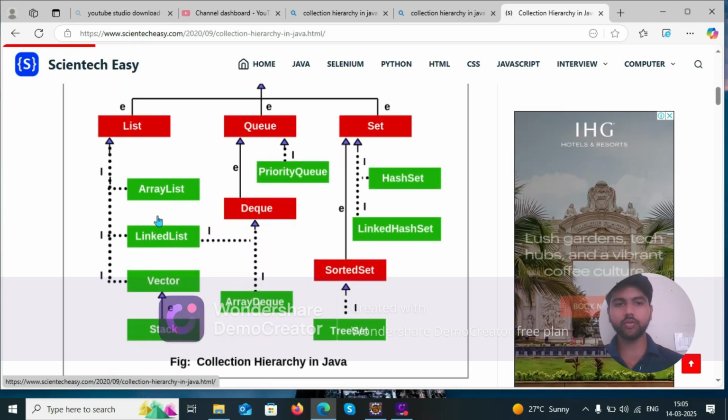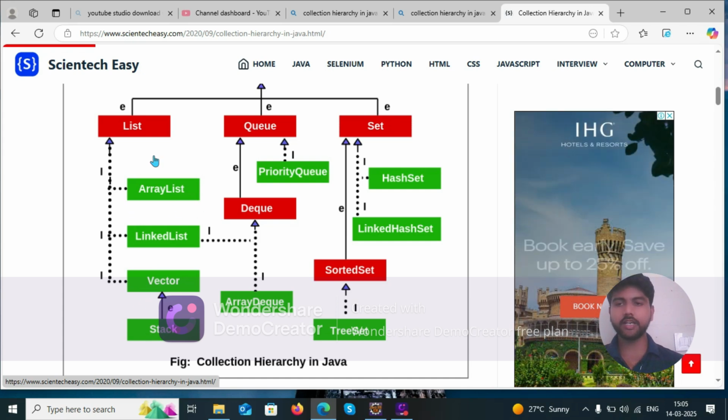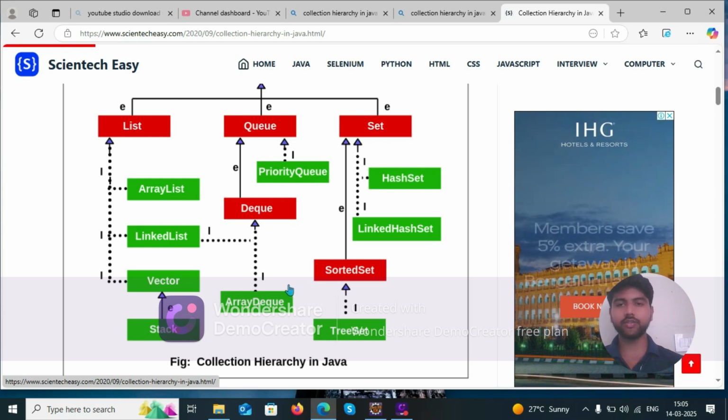If you want a strong understanding of array list, linked list, vector and stack, you can revise the video from another concept. This video is intended to give lectures to my students. Here I am about to give a class on ArrayDeque, and after that we'll go to the set interface and its implemented classes. So look here, we are going to explain.